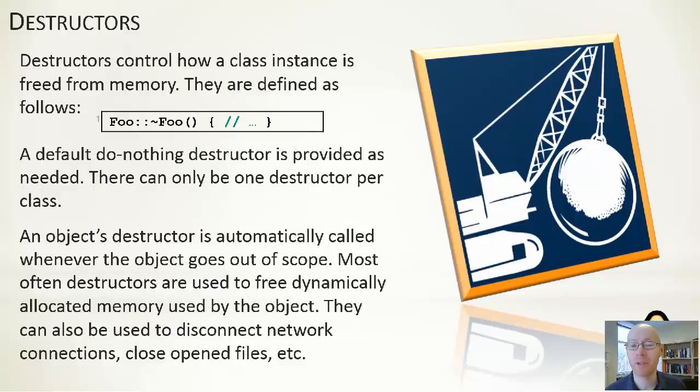If you have an object that establishes a network connection, or takes out a lock on a file or some database tables or whatever, you may want to put a check in the destructor just to make sure that the connection's been cleaned up, the lock's been released, those types of things. So it gives us an opportunity to take actions to safely ensure that whenever that object disappears, we're not going to have anything left lying around or left open.